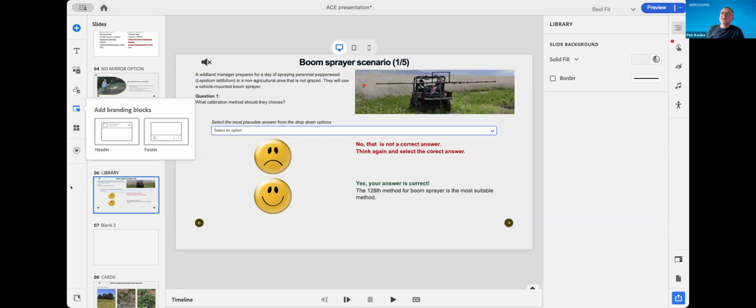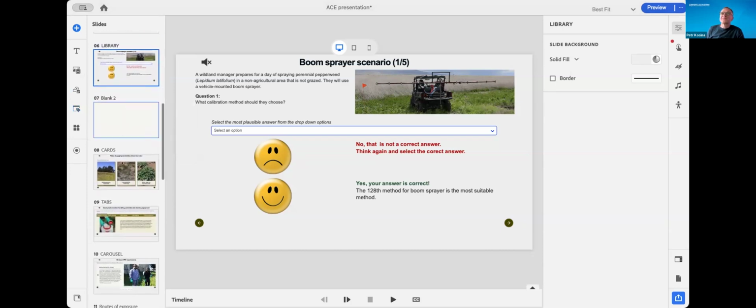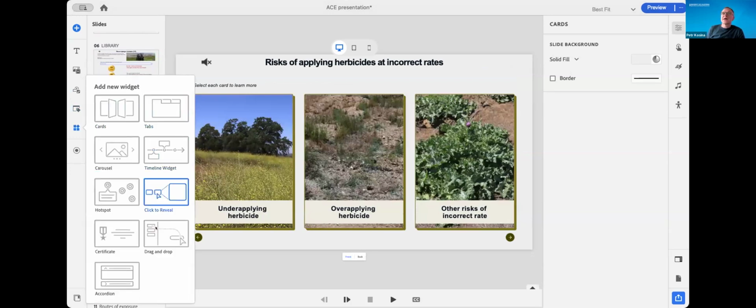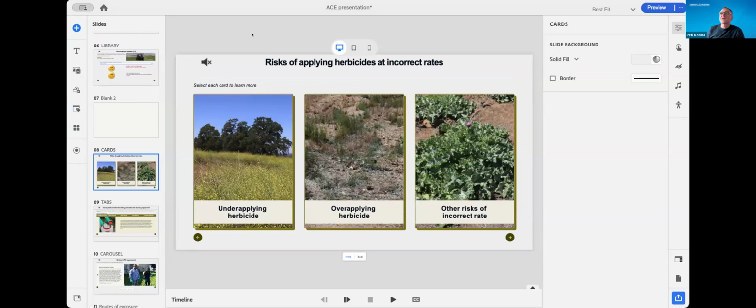That's about the things that we didn't like so much. What we did like were the widgets. As I already mentioned, there are about 8 different widgets, which are prepared templates by Captivate, and you practically just fill in text and images. I have examples of a few that we have used.